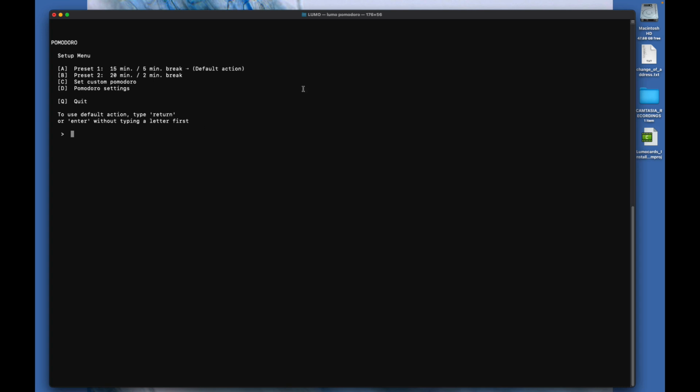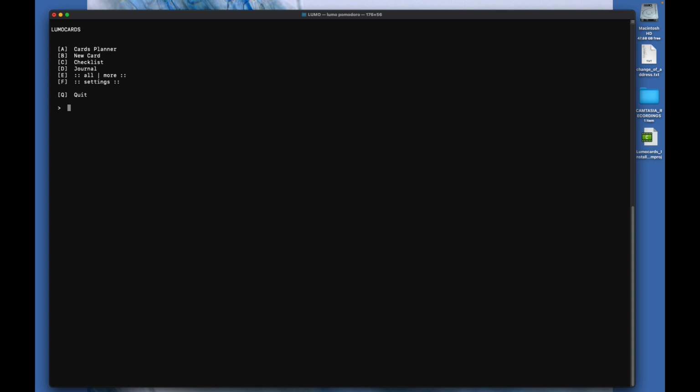So if you were just to type enter here, it's going to start the timer for 15 minutes, but we're going to exit out of that. And then it's going to offer you the option to take a break, but we're not going to do that. So we will go ahead and quit out of that. So that's the intro to the Pomodoro. And then if you happen to type on about, which I'll show you here is J, it's not really going to do anything. It's just kind of an in progress feature.